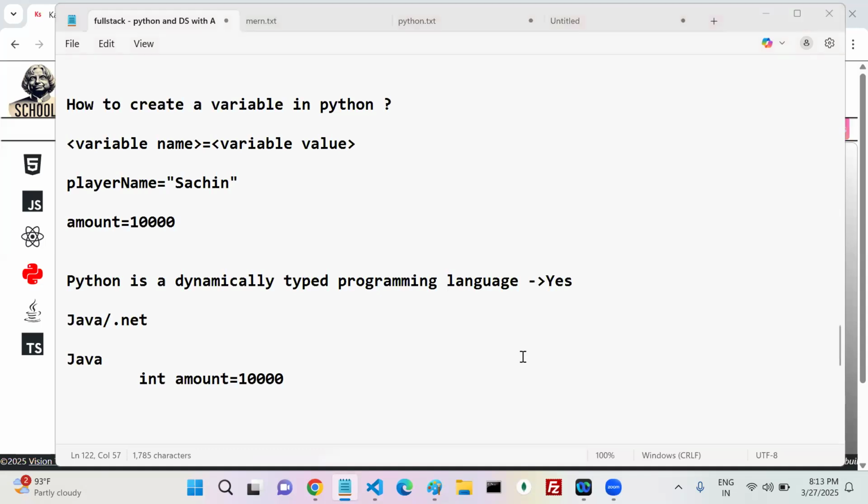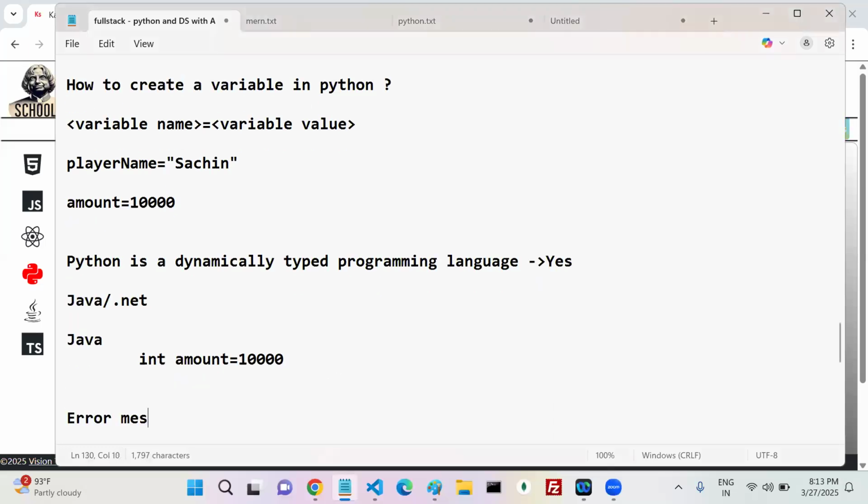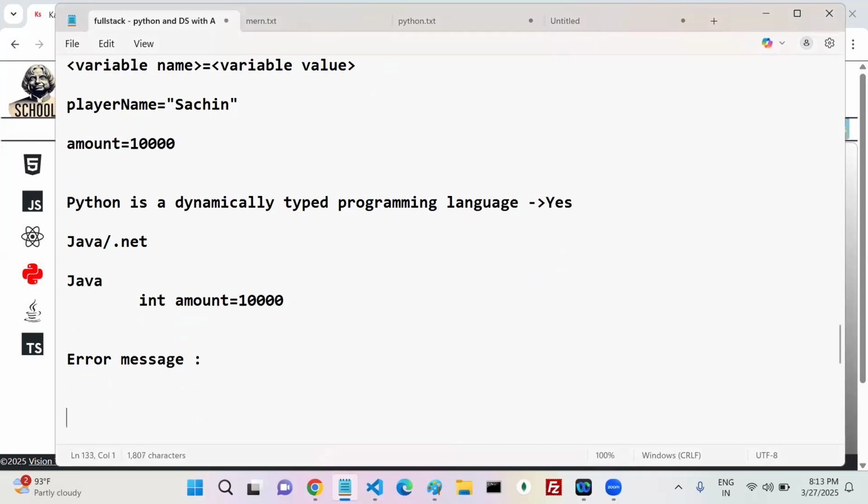The next one. Now, error messages. Error messages are very, very important. I want to focus on error messages. Why? Because if you know the error message, in future, if you see the same error somewhere in your application, you can know exactly what fix is required for that particular error. That's the reason to focus on error messages. Most of the time, whenever you see some message in red color, we are afraid to even read that message.